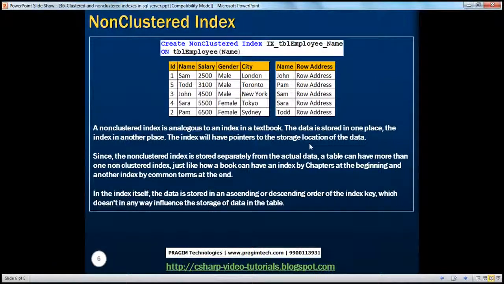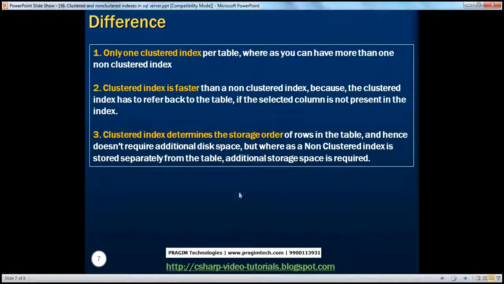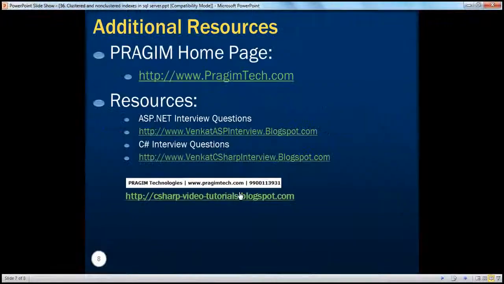Since non-clustered indexes are stored separately from the table itself, you require extra disk storage space. But for a clustered index, it's not the case because the clustered index just determines the order of data in the table itself. You don't require additional disk storage space. So these are the three differences between a clustered and a non-clustered index.